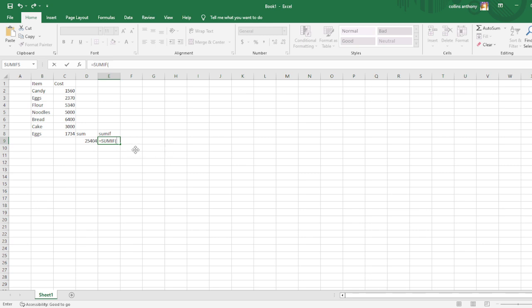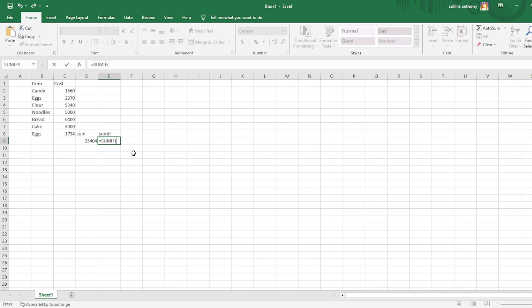So these are the elements we're going to talk about: the range, the criteria, the sum range. After writing the equals to, you call the function SUMIF, and we have an open parenthesis, or open bracket, depending on what you call it. Then the formula arguments we're going to put inside.